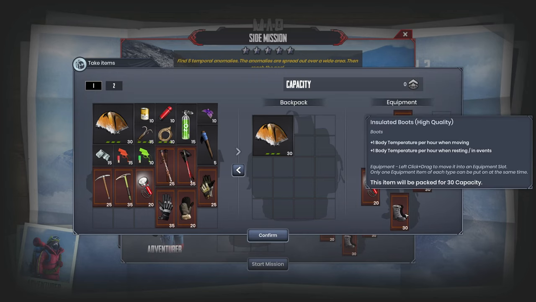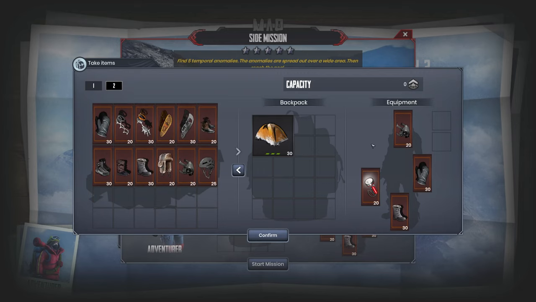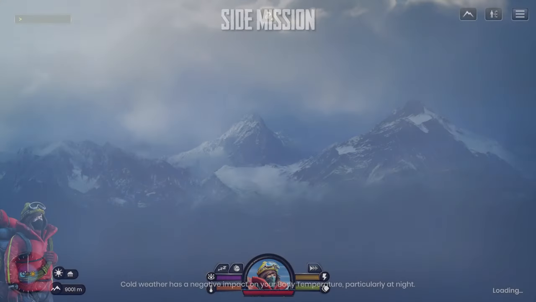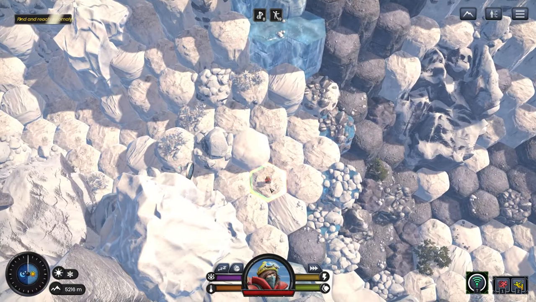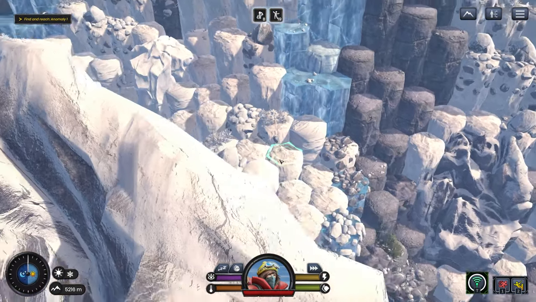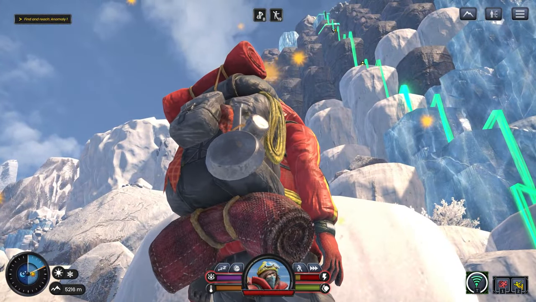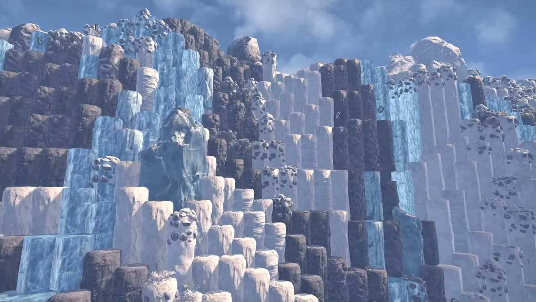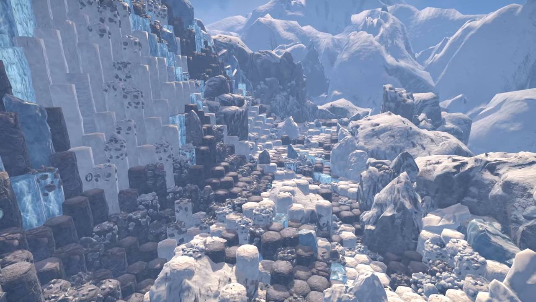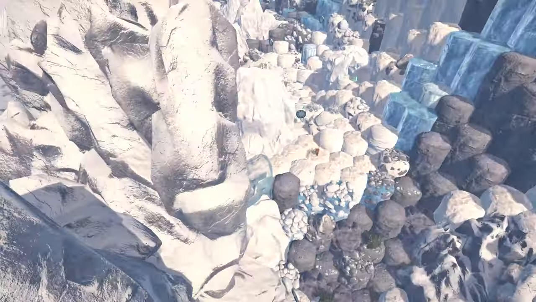The only question is, do I want the insulated boots or do I want to swap that for something like snow boots? I think I'm going to stick with this. Okay, 800 meters till we're in the death zone. So it is right about here is the death zone. So probably should move around down here to try to get some stuff.